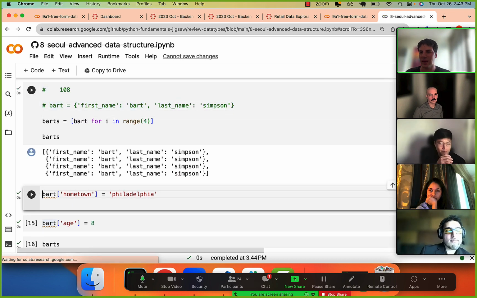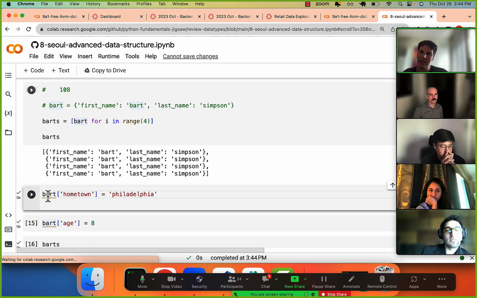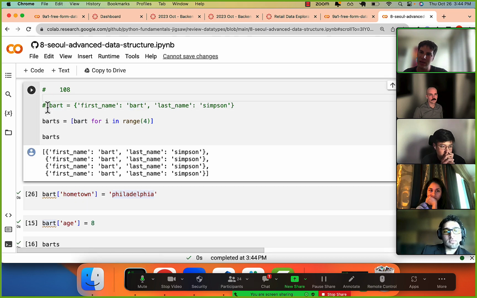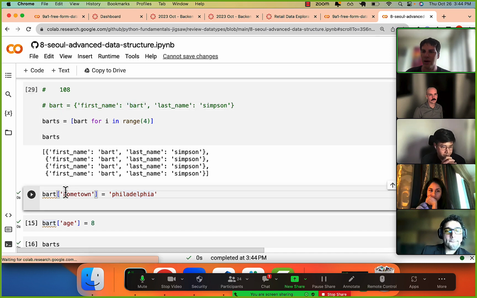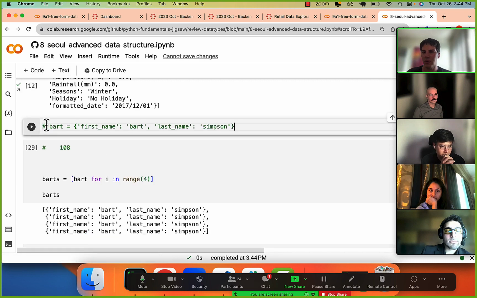So thanks. So let's do this. And now I'm going to uncomment this line. Do you guys get what was going on? I did assign it, but then when I press shift return again, I reassigned the variable to equal this dictionary. So now we can just do it in 3 steps. We'll say Bart equals this.